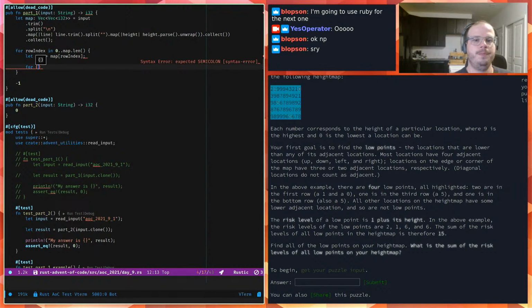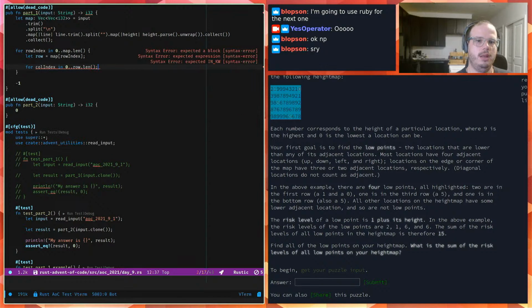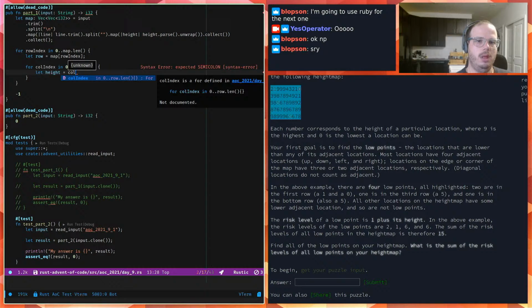For all index in 0 to row dot len, let height equal row at call index.